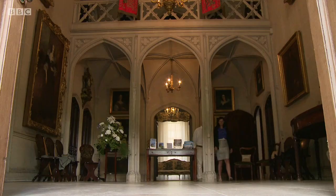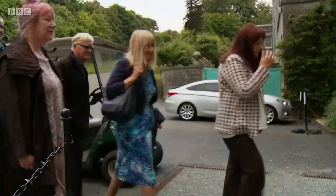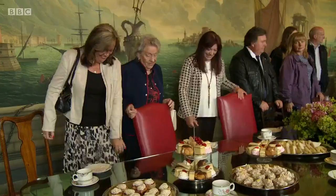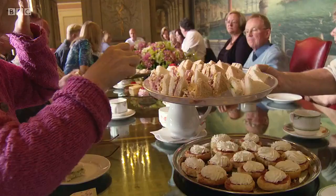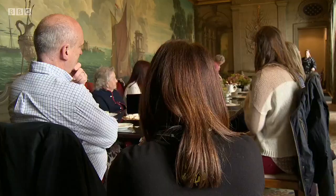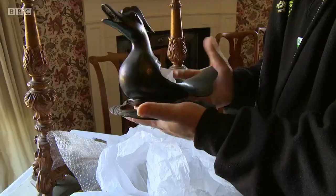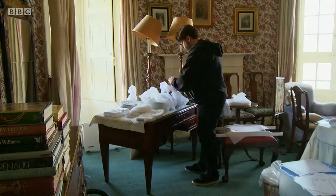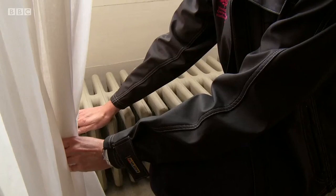Meanwhile, the diary of visitor attractions continues. Nerys has organised VIP fee-paying events, like this tea in the Whistler Room. We wouldn't normally let anybody sit there, let alone eat there, so it's definitely a special occasion. Previously unseen bedrooms and bathrooms are being opened to view. It's nice because for years, obviously, it's been closed off to the public, and the only people that would have been able to see this room would have been the Anglesey's guests. And the heat is on. It's really nicely warm now.